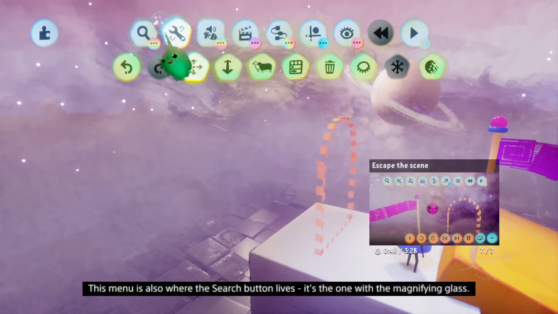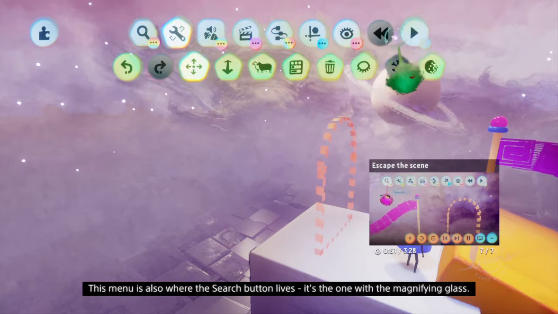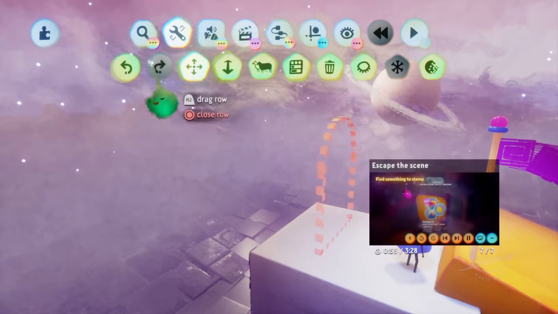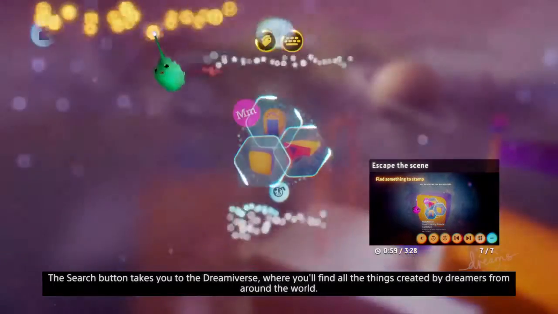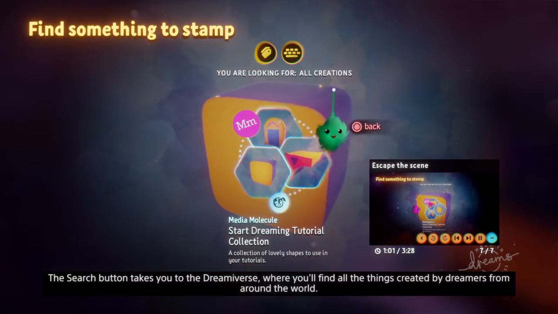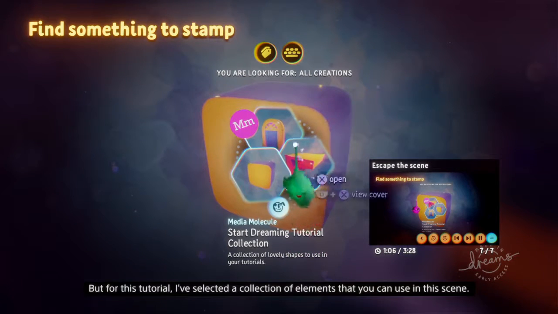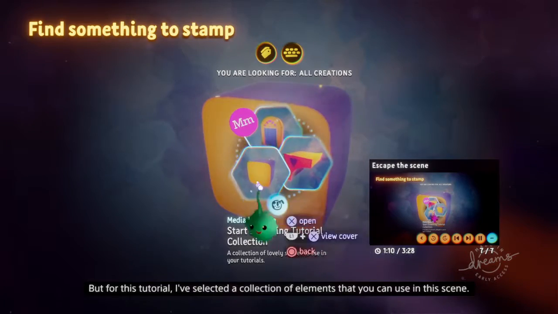This menu is also where the search button lives. It's the one with the magnifying glass. Select it now with X. The search button takes you to the Dreamiverse, where you'll find all the things created by dreamers from around the world. But for this tutorial, I've selected a collection of elements that you can use in this scene.